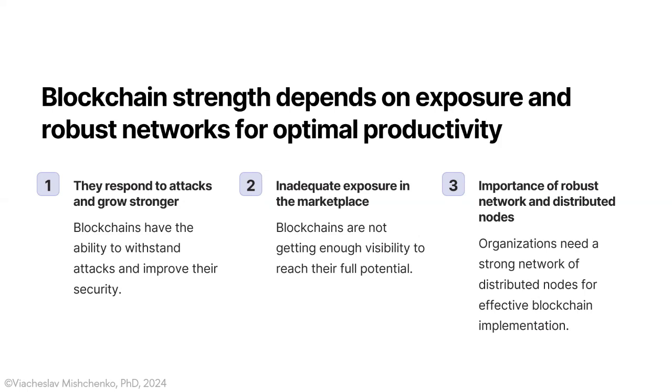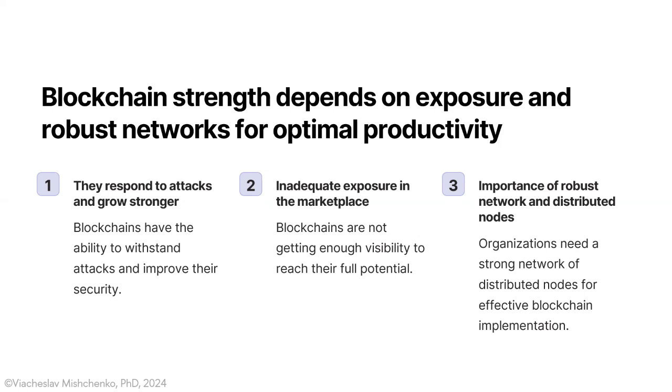Now let me explain one of the aspects of blockchain technology that makes it particularly resilient. One of the most remarkable features is what we call anti-fragility, which is the ability to become stronger in response to attacks and challenges. You can think about it the following way. When traditional systems face attacks, they typically weaken or fail. But what about blockchain? It's quite the opposite. Each attempt actually helps the system identify and fortify weak points. I like to compare it to how our immune system becomes stronger after fighting off an infection.